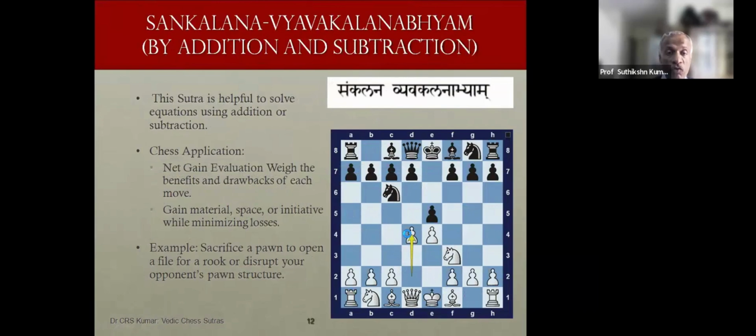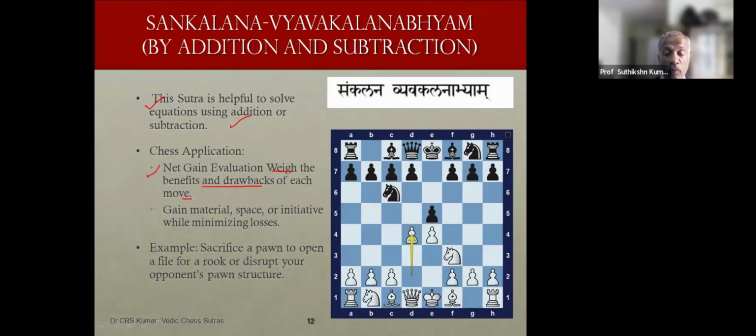So the next sutra is Sankalana Vyavakalana Bhyam, by addition and subtraction. This sutra is helpful to solve equations using addition or subtraction in Vedic math. In chess, it is useful for net gain evaluation. So that is, weigh the benefits and drawbacks of each move.